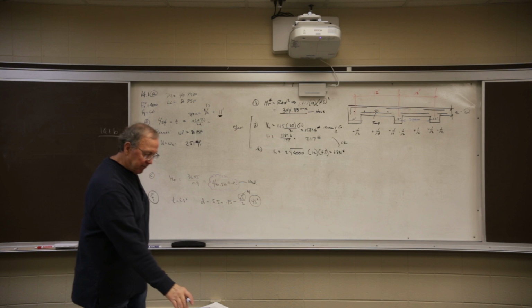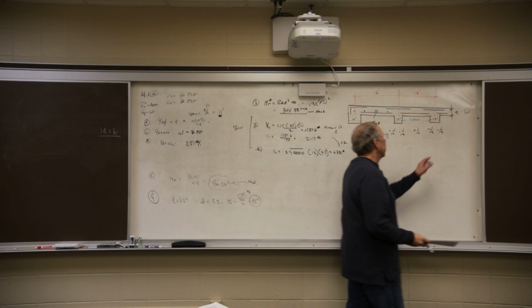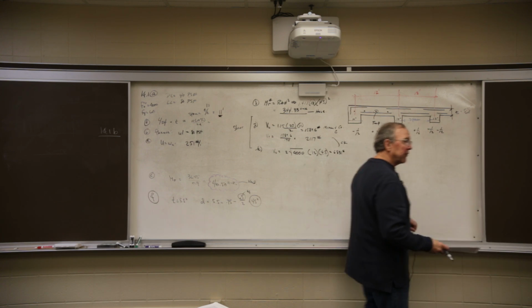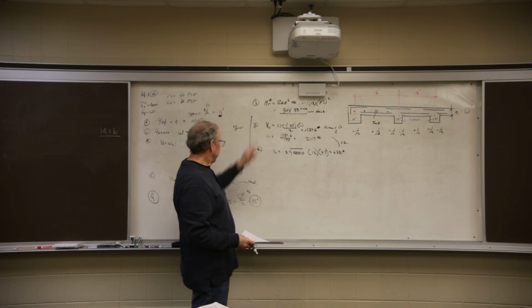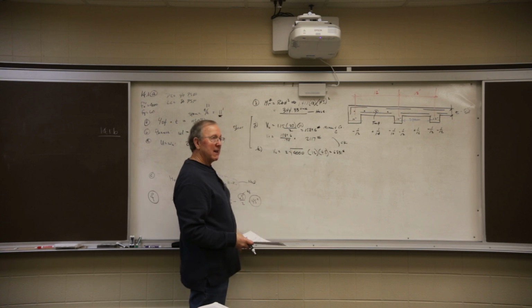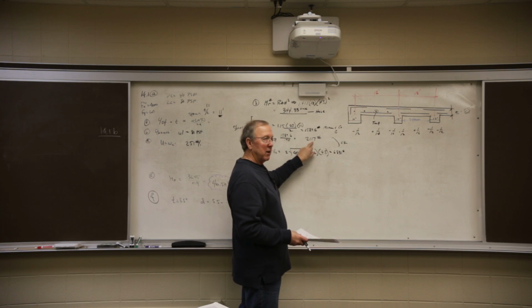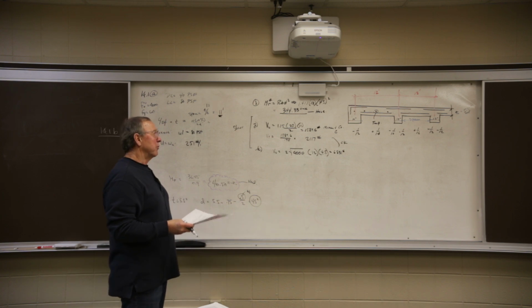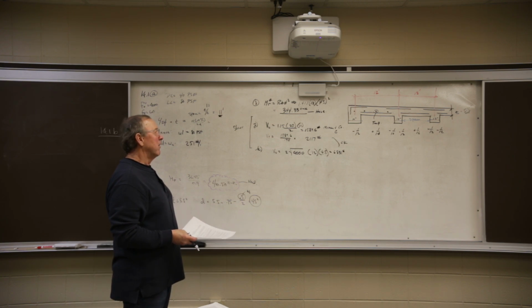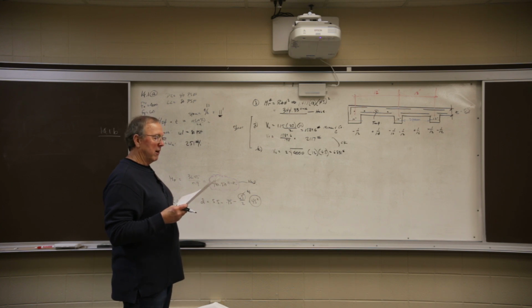So what have we got now? We've got ourselves a three-pronged check. We've checked a thickness for deflection and found out it was 5.5 inches. We made sure it was good in bending, which we proved it was good by about a factor of 9. And then we checked the shear, and by a factor of about 3, it is good. So the 5.5 inches is governed by deflection, and it's going to rule because all the rest pale in reference to that. So I've basically cemented myself into a thickness of 5.5 inches now.